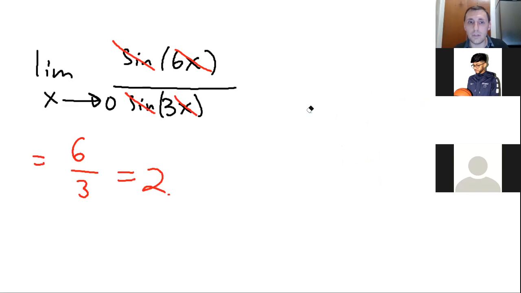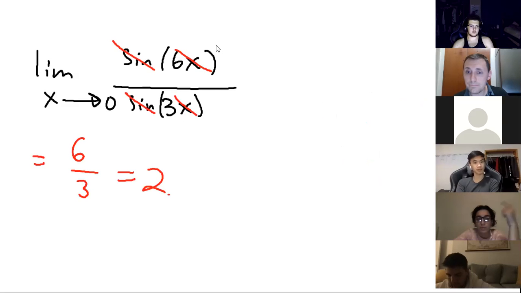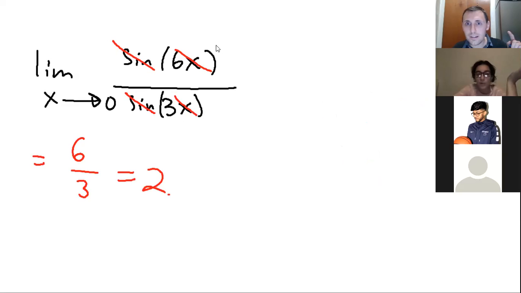I want to see how many of you solved it this way, or as Carolina said, similar ideas. But why can you cross out the sine? Well, I didn't say. I'm asking if people solved it this way. I didn't say I solved it this way. I'm not saying that I would solve it this way. Because I assumed that's how people solved it. It just doesn't make sense to me that you're allowed to cross out the sine.